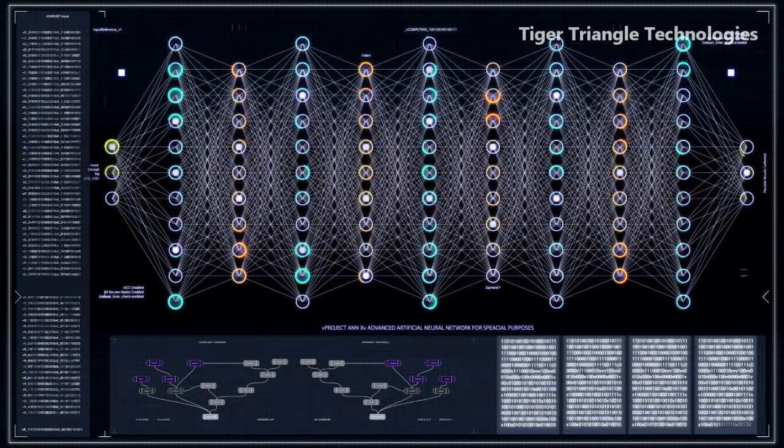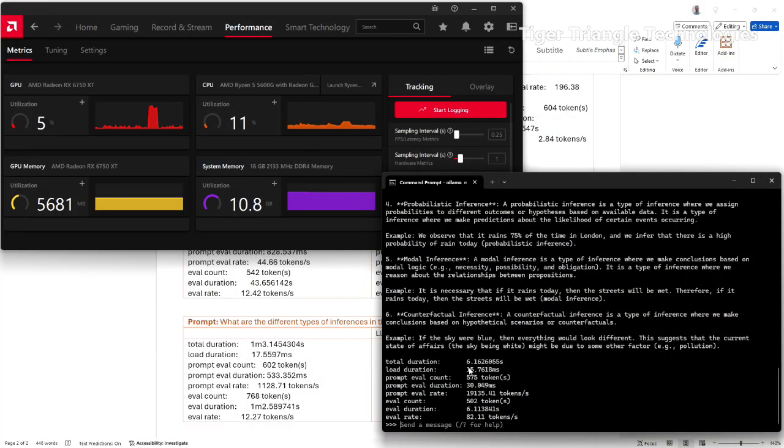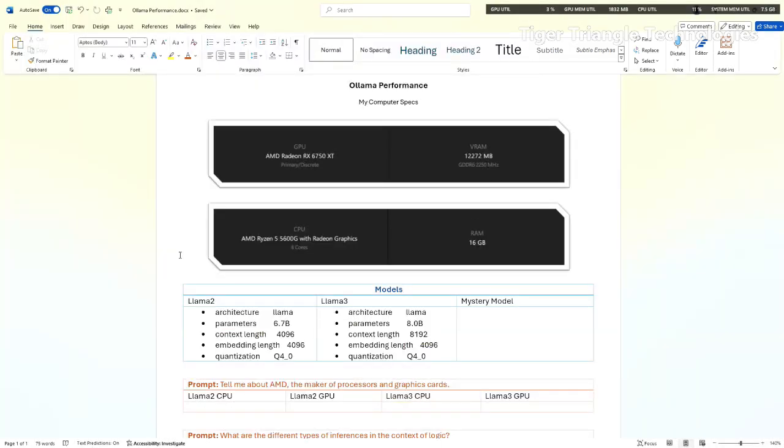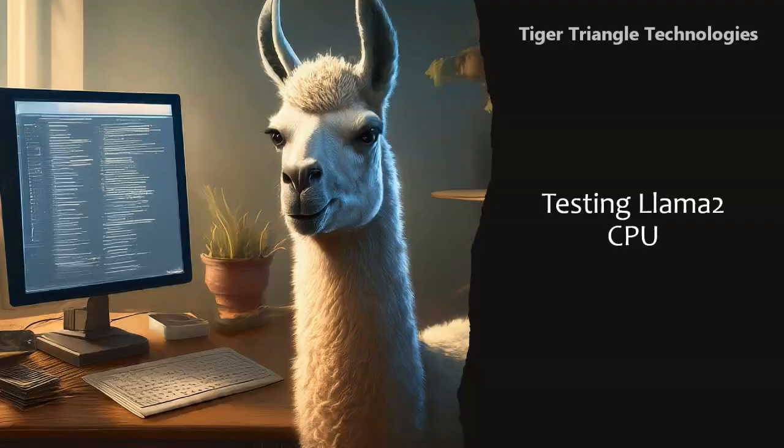By the end of this video, you will be able to understand how you can find out which model works best for your system. You'll be able to analyze the metrics and surface some things that are going on under the hood. That'll help you decide which model works best specifically for your system. We're going to look at Llama 2 and Llama 3, some very popular models, and then I have one here, mystery model, and this is the one that we're going to end up with. I'm going to show you at the end that just blows everything else away, at least for my system.